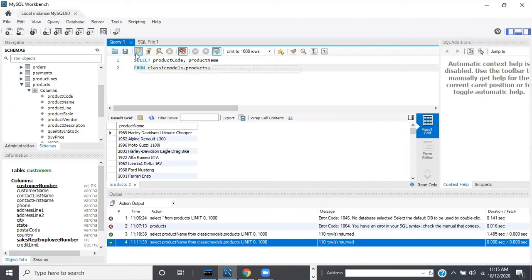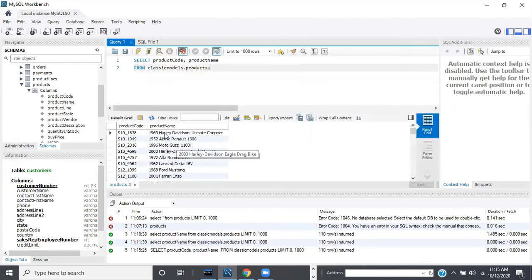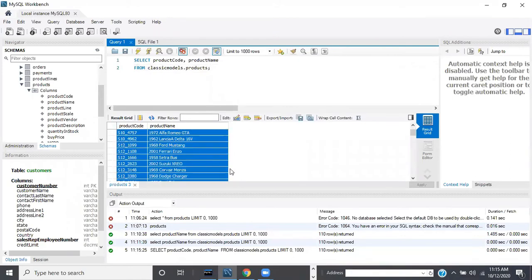Right, so if I run this again, I'll do a run. Now I have in my result grid in the middle here, the product code first.